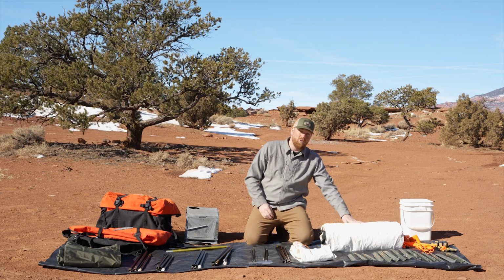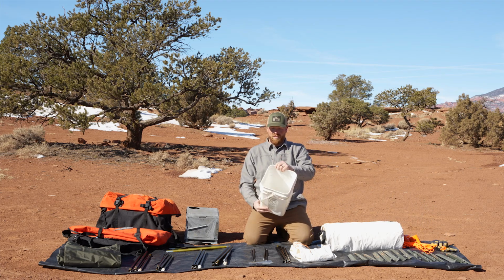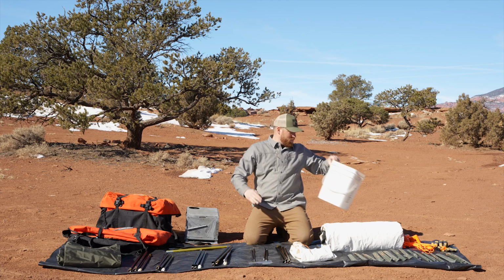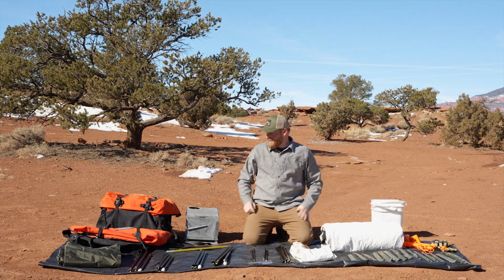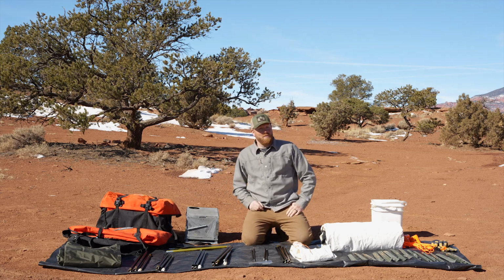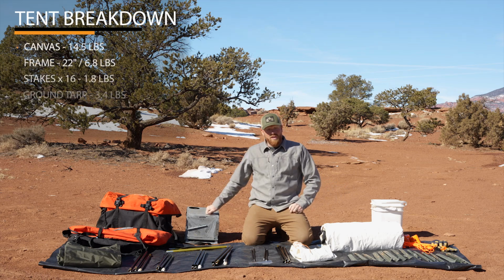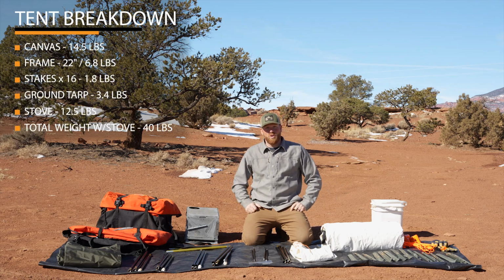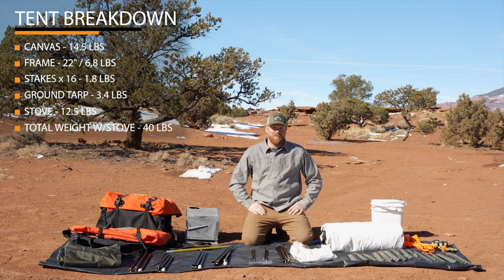Now this tent, when you fold it in thirds, will fit perfectly in a 4.5 gallon square bucket. It'll fill right up to the top of it. And so it's just really nice and convenient to carry your tent around in that bucket. And if you're packing them in panniers, they pack up really nice. So when you have your tent set up and you're running the Riley stove, the Little Amigo stove, your tent package all put up into this pannier is exactly 40 pounds.